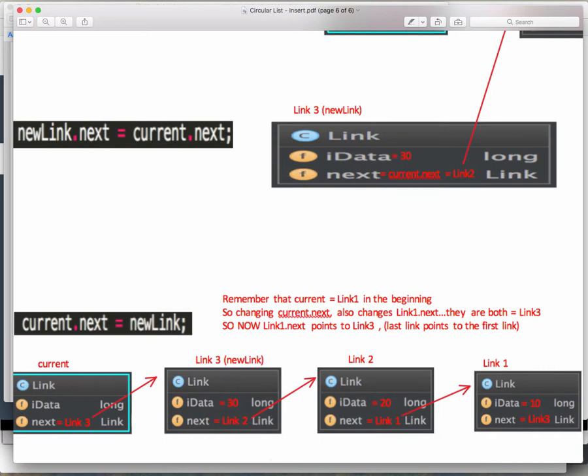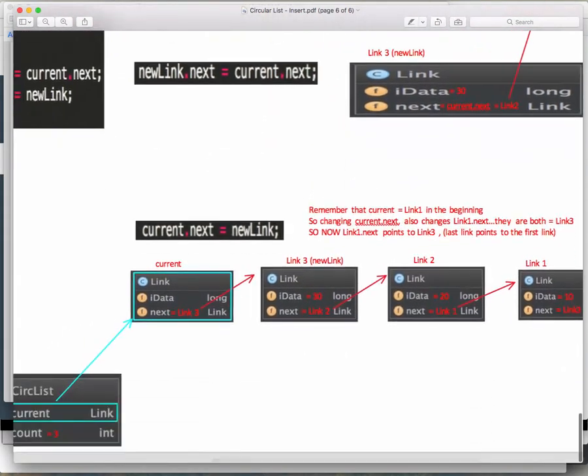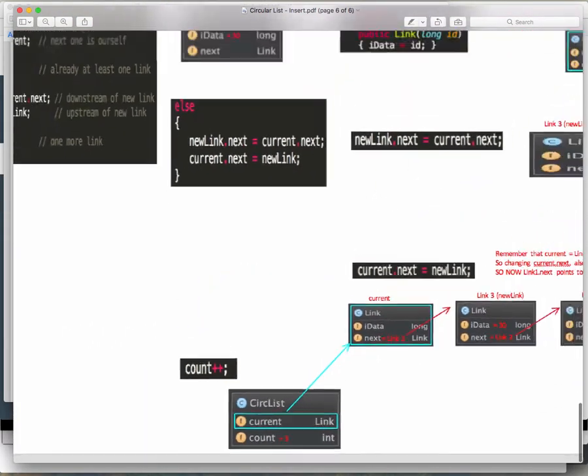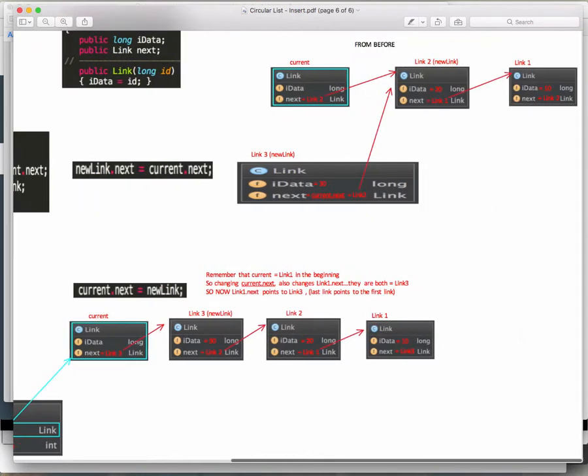Okay? And that's it. That's one of the more complicated things to wrap your mind around in data structures, I think, so far that we've done. It's only 2 lines of code. I can't visualize that second line of code. I think the first line of code is pretty easy to visualize.